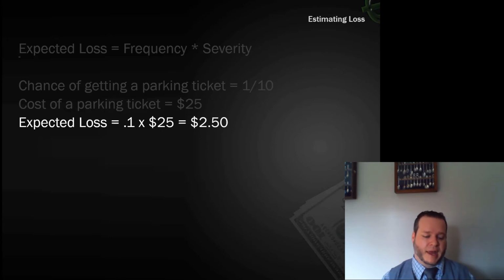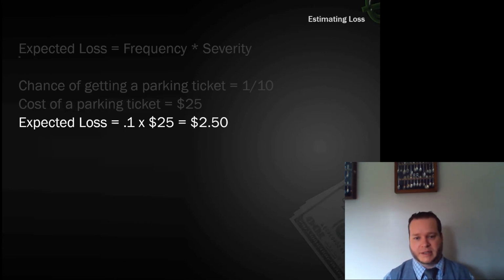So if you can pay to park somewhere for $1, then you should go and pay to park rather than taking your chances parking in a lot where you don't have a permit. Because the expected loss here is telling you that on average, you're paying $2.50 every time you park somewhere you don't have a permit. So if you have an alternative that costs less than that, then this is telling you you should expect to pay less money just paying for the parking up front than you would if you were paying parking tickets.